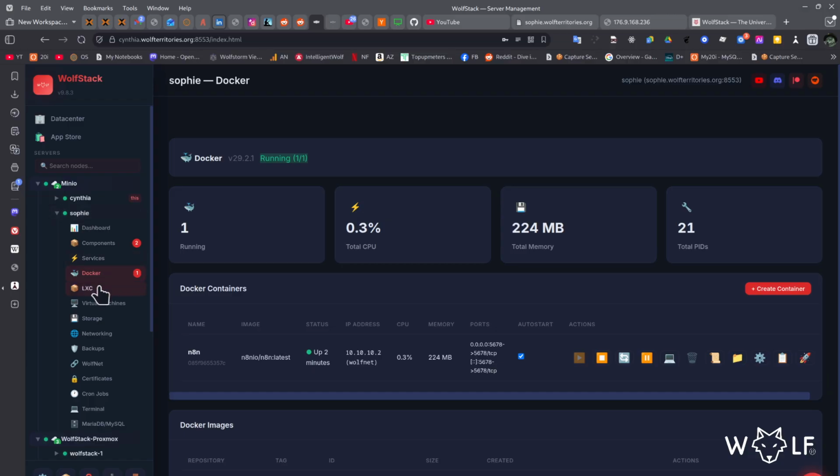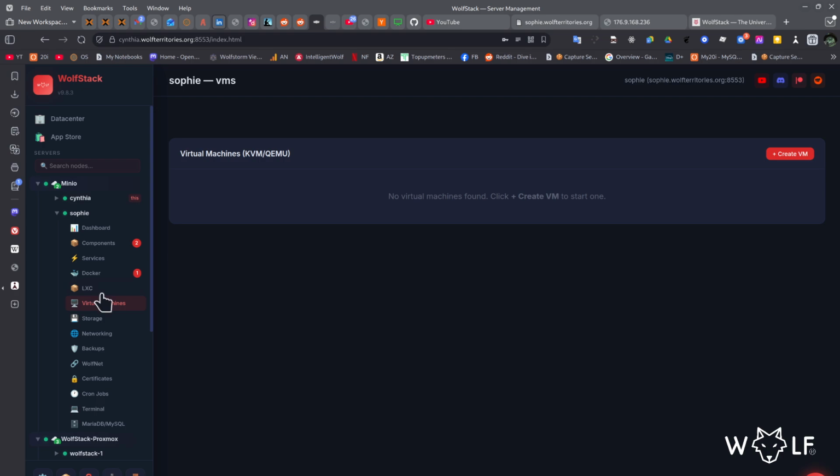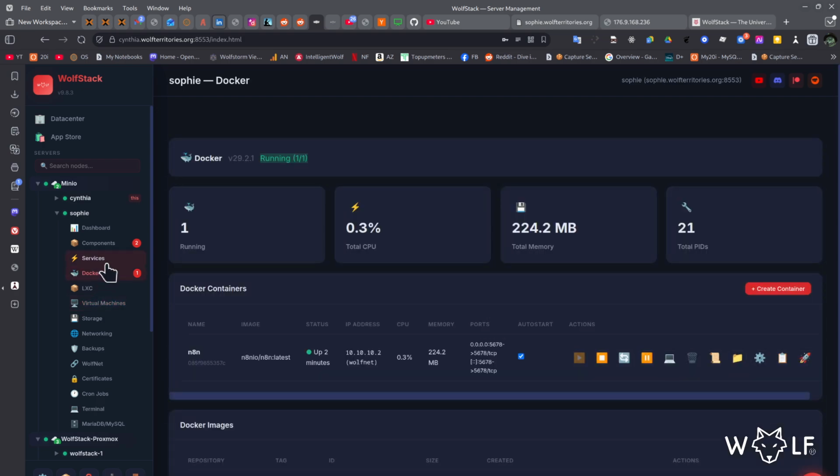So all I've done is mapped the host's IP address and port through to the Docker container, and the same works for LXC containers and VMs that you create with WolfStack. You'll find that you can assign a WolfStack IP address, and you then just do a simple mapping. It means you don't have to go out and get lots of extra IP addresses. Unlike with Proxmox, if you want to have the containers exposed to the outside world, you can do it that way, but it's a bit of a fiddle.